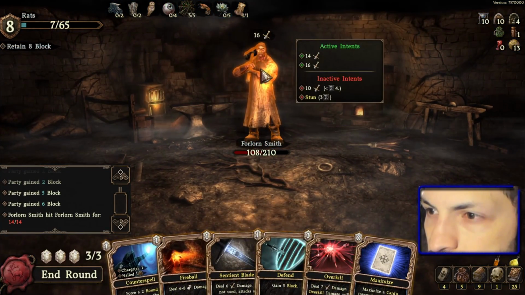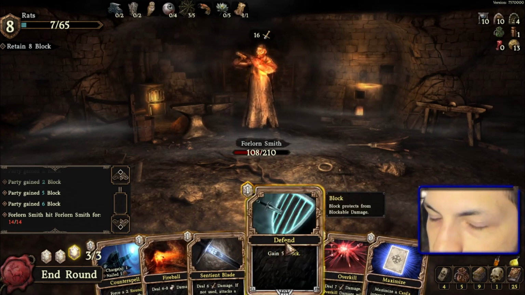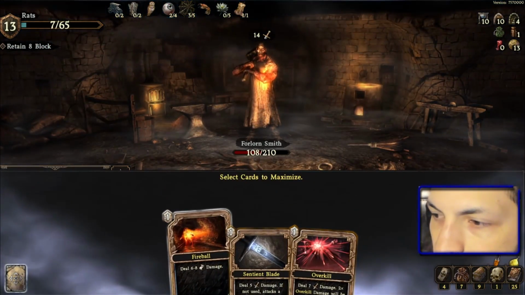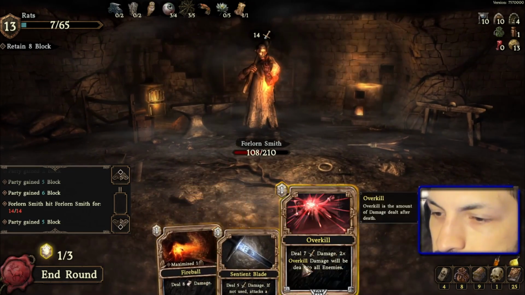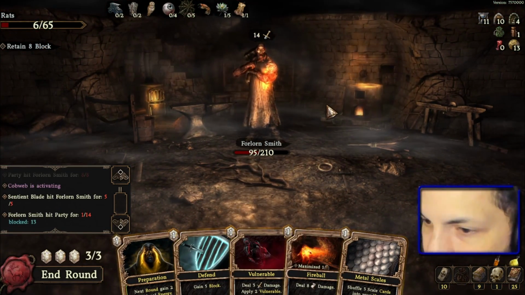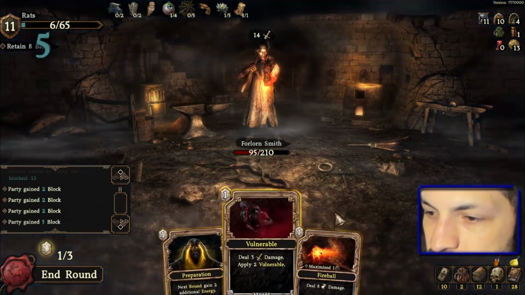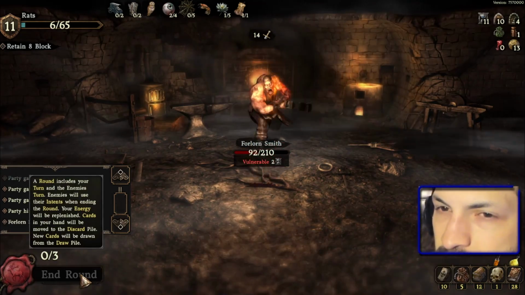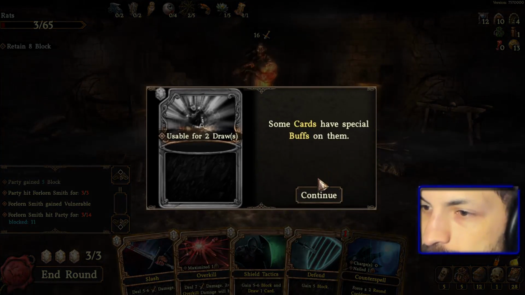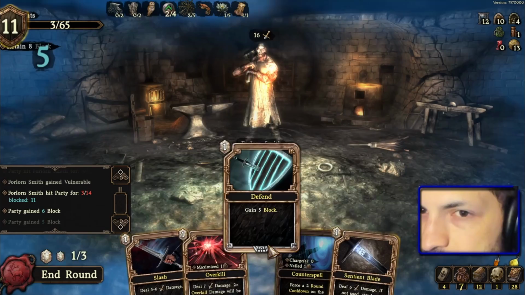Wait, he hit himself? What's happening? 16, I need one more defense to survive. Counterspell. This is not looking great. I'm gonna take one damage here. Okay. Praise be for my defense. I need two more defense to survive. Oh man, I need 14 defense to survive this one. Or it has zero charges on it. I'm probably dead here. I'm dead.